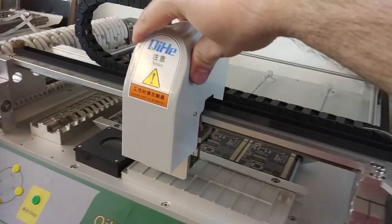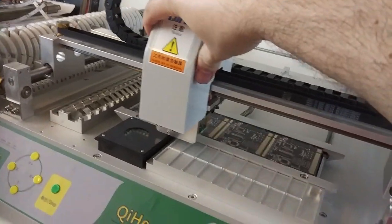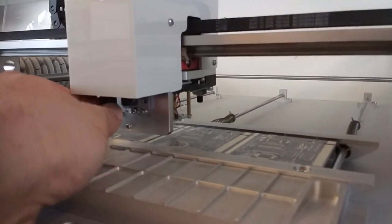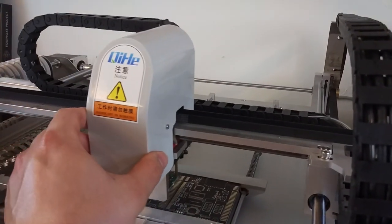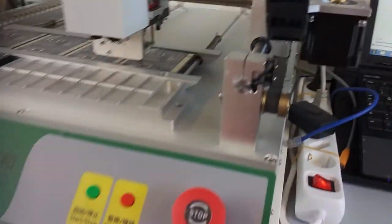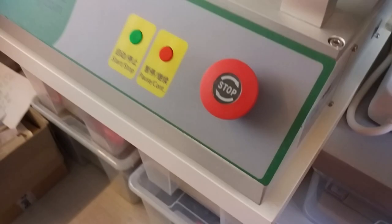I actually powered up the machine once. The manual says you have to try if the motors run smoothly — and that's exactly what's happening, so that's not an issue. They asked that because even the nozzles — you can pull down the nozzles — I think they mentioned it because there are some tie wraps when the machine arrives, so you need to make sure the tie wraps are removed.